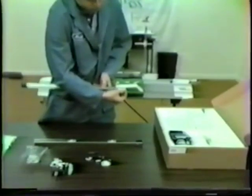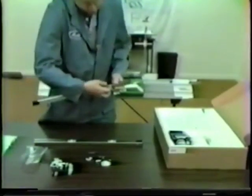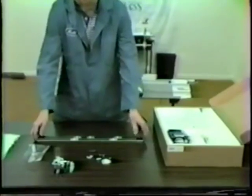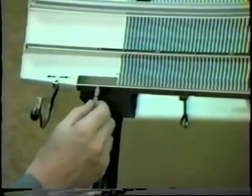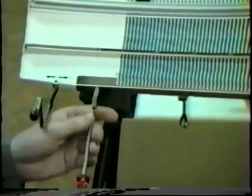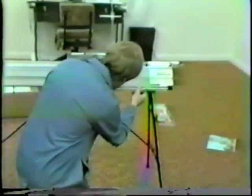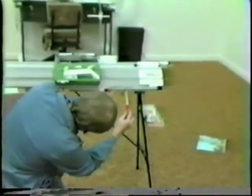You may wish to look at page 26 of the Deco instruction book for a more detailed diagram of this procedure. Now screw in the extension piece for the knob of the blocking rail. Now screw in both halves of the slotted rack.